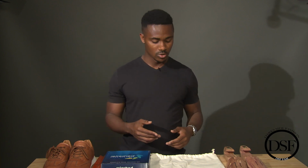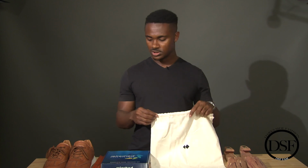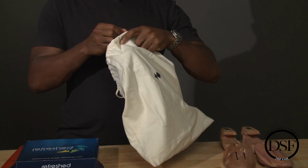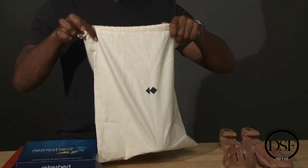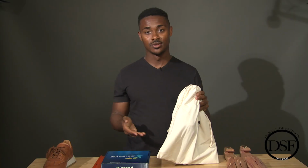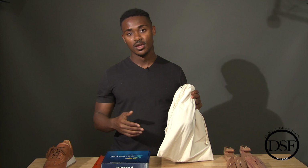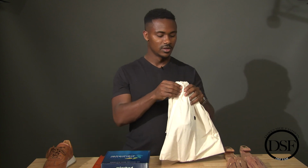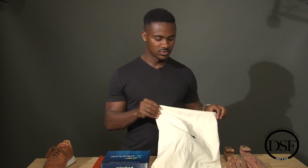Also, they're great to have when you're traveling as well. When you guys are traveling and your shoes are in luggage or things like that, you can just put the shoes in the dust bag here like this. Strap them up. Now they're protected. You throw them in your luggage and a lot of those bruises and bumps they will usually get when you're flying or in the car going over some hills, bumps, speed bumps, things like that, they're protected now because they're in these nice dust bags. So dust bags are a very important item to me.